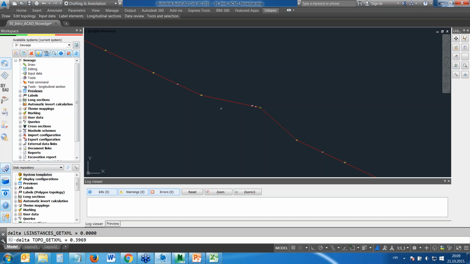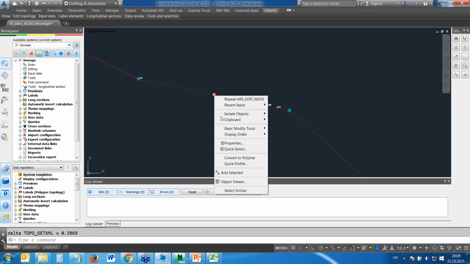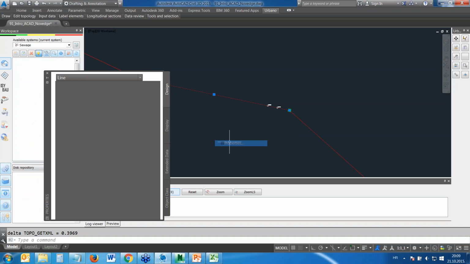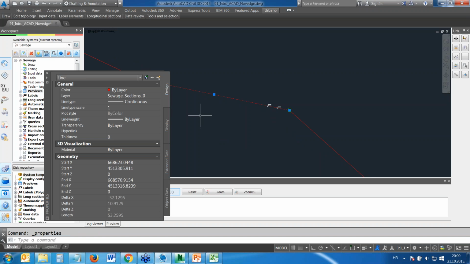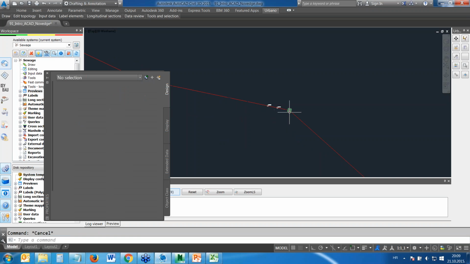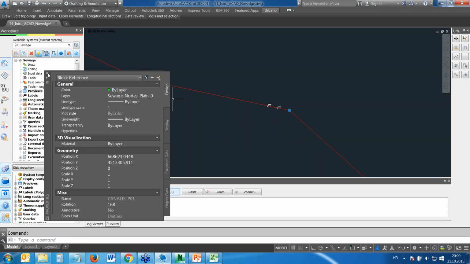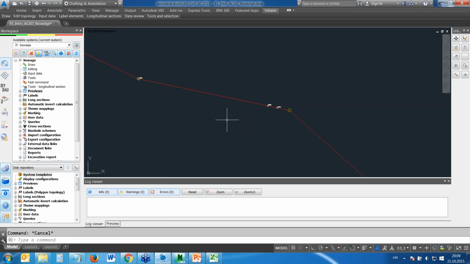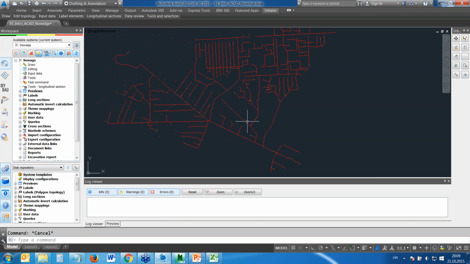Okay, so let's see what we are dealing with here. So the basic elements are just simple lines and block references. These are the basic elements of an Urbano design. This means that actually everything you do with Urbano is just your standard AutoCAD elements.